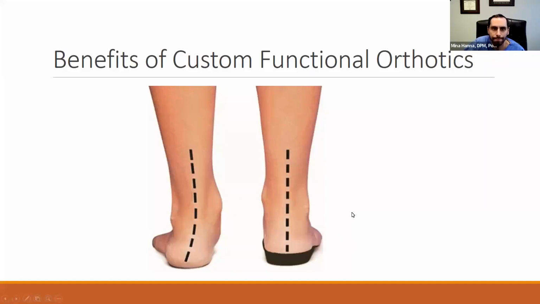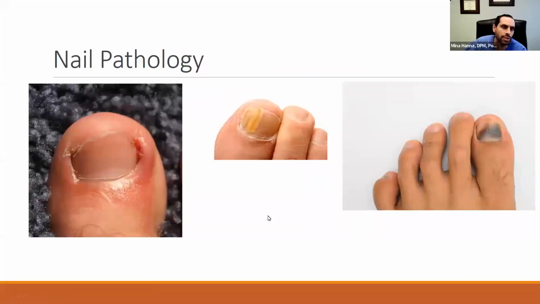Okay, so other conditions that we see. This right over here is something called a paronychia, which is an infection secondary to an ingrown toenail. This is nail fungus. You can see nail discoloration and thickening. This right here, although it looks very severe, is actually benign. This is a subungual hematoma. It's secondary to trauma, whether from your shoe gear, often seen in runners, or anybody who dropped anything on their toe. That discoloration will disappear over time as the nail grows.